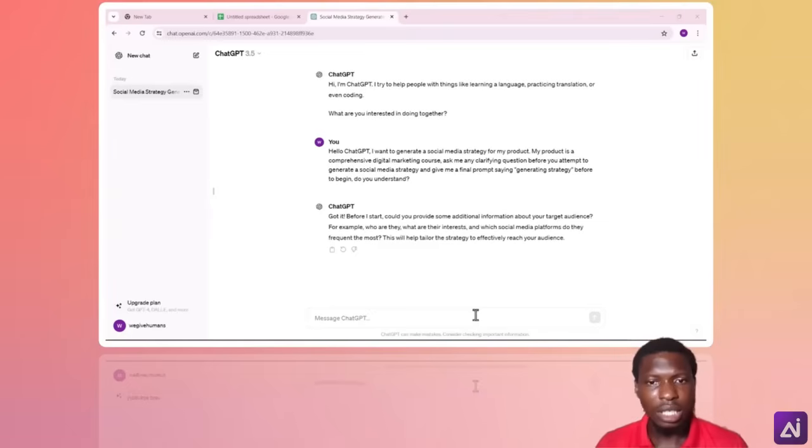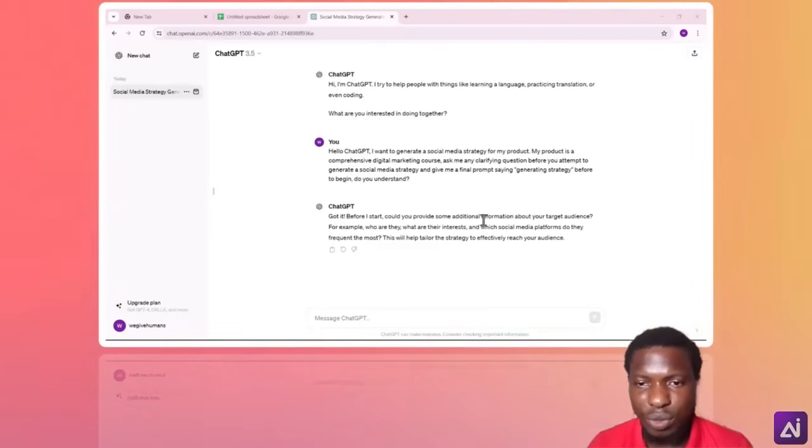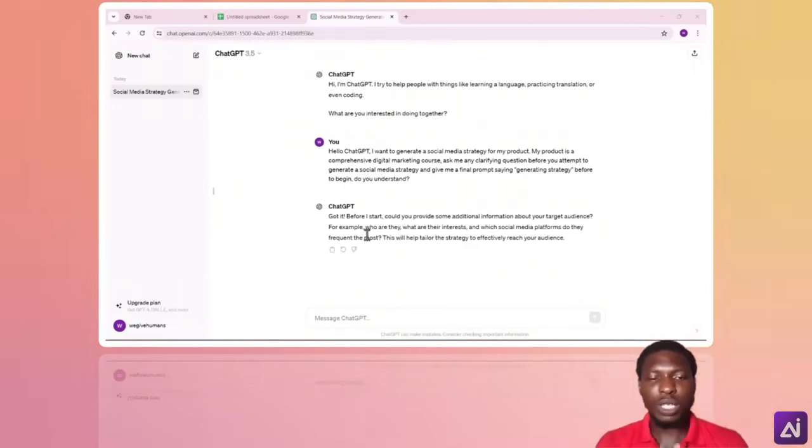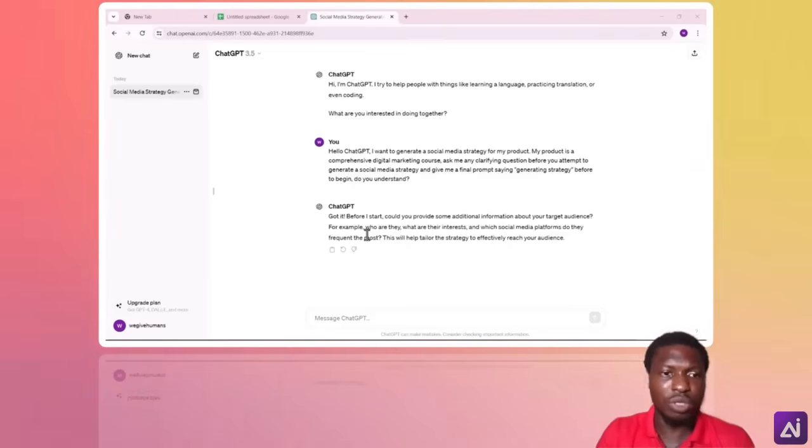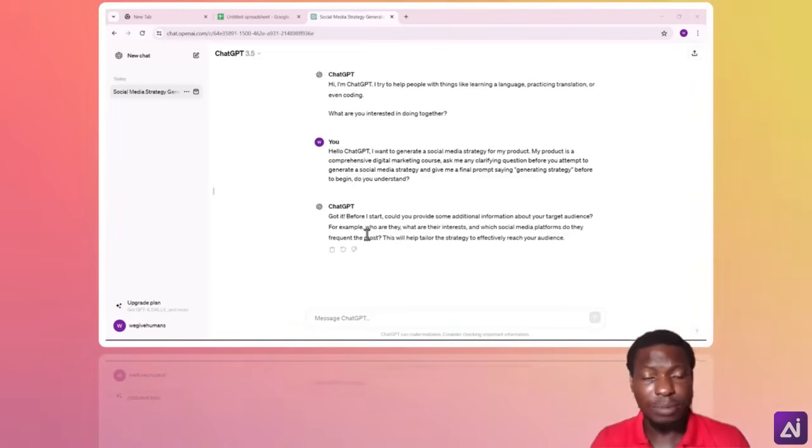So again, it says I should provide additional information about my target audience. When we're talking about target audience, this is why understanding digital marketing is key to using a chatbot like this. Understanding what you want to do is key to using a chatbot and key to getting relevant results from your queries.